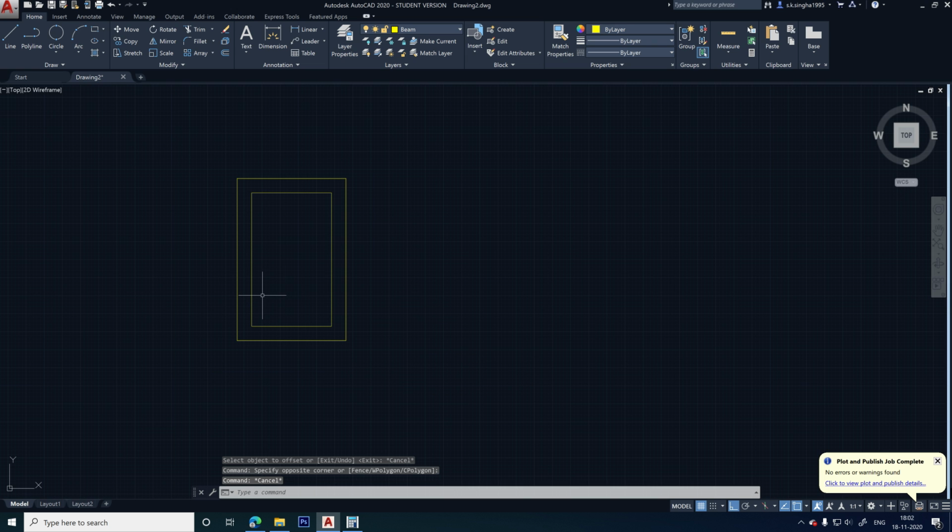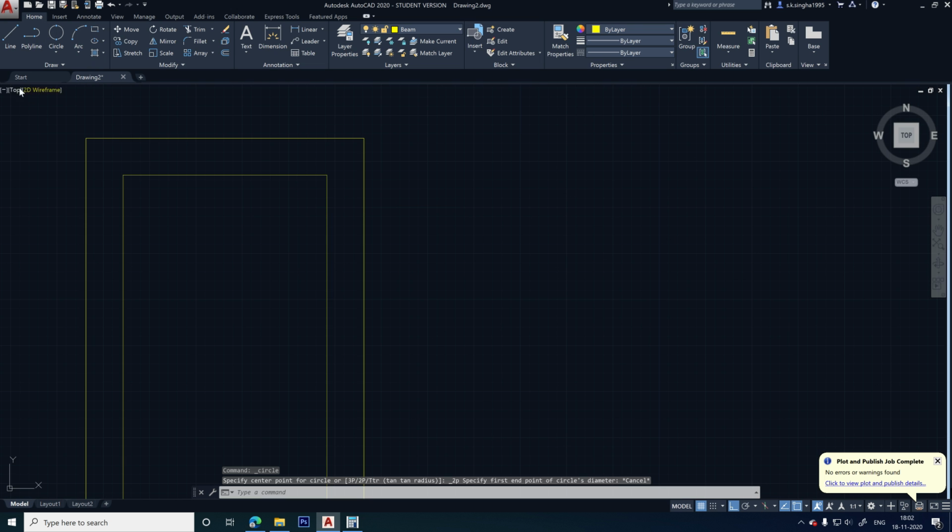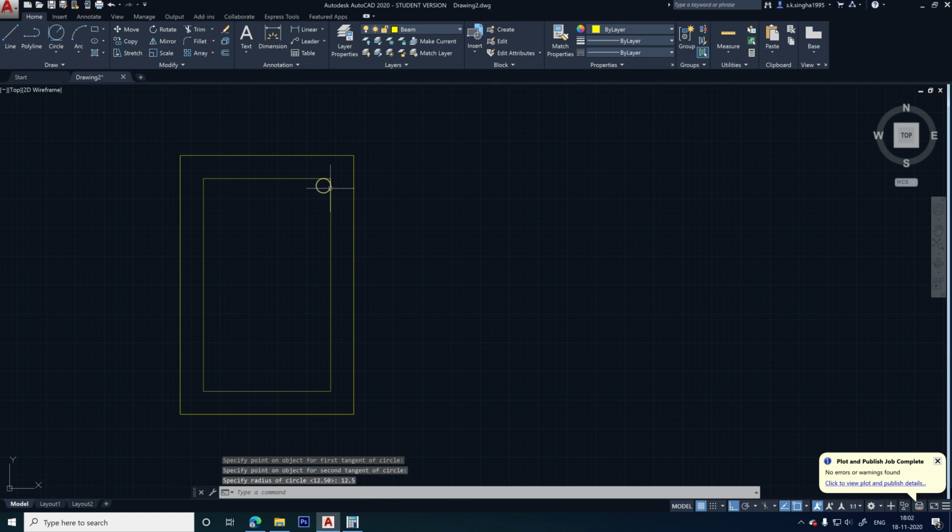Okay, so now the bars in 4 corners, 25 mm bars, make the fillet or directly make the circle. 10 radius, right? 10 radius. So this one is a 10, there is another 10, and the radius is 12.5. Done. Okay, make the mirror, MI, enter, select object. Okay, select these two, make the mirror, MI, enter, done. Trim the remaining part.